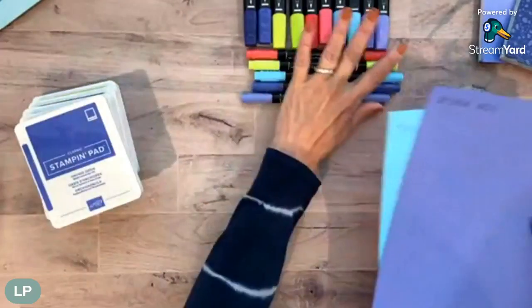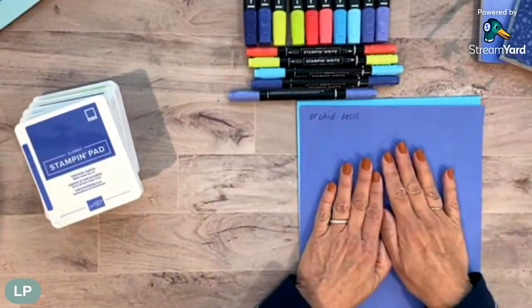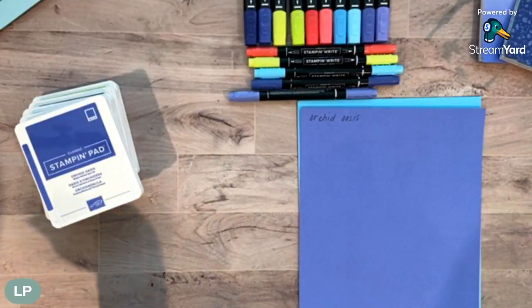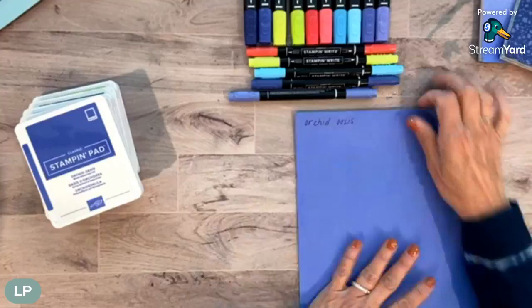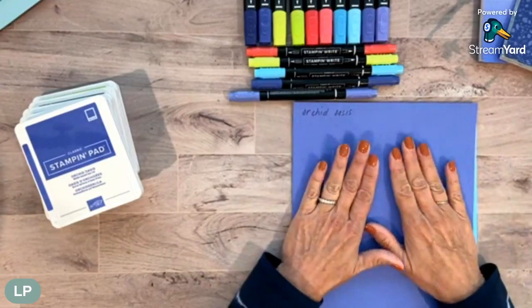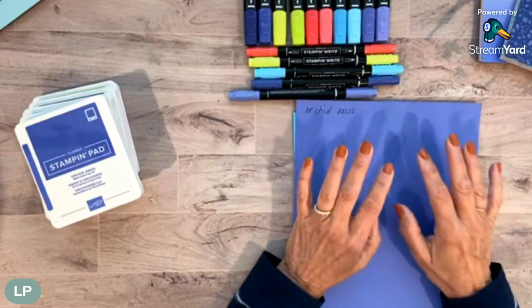I wanted to compare these to what you might think we already have - that's what I do all the time. I look at it and say, 'oh, that looks just like whatever.' But it's not until you actually have it in your hands that you can see the difference. We were not able to get the in-color dots - they weren't available for demonstrators, but hopefully they will be available with the new caddy when it goes live on May 3rd. We weren't able to get the twine either - there is a set of twine with five rolls, 10 yards each, in each of the five colors.